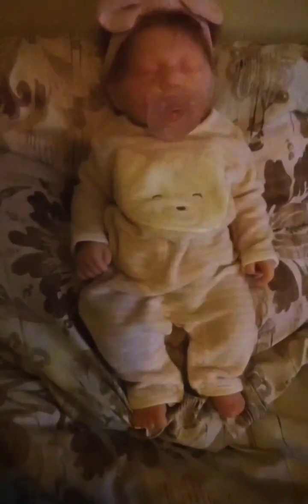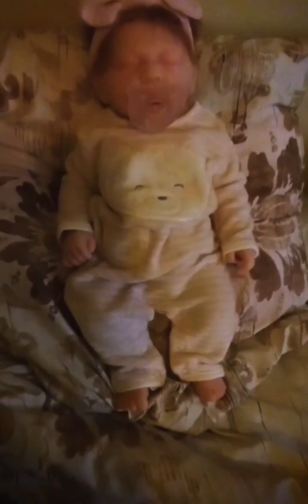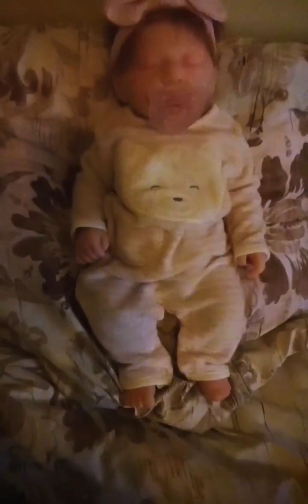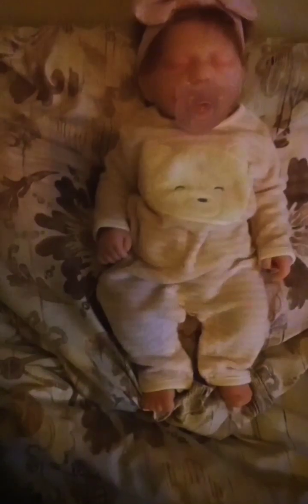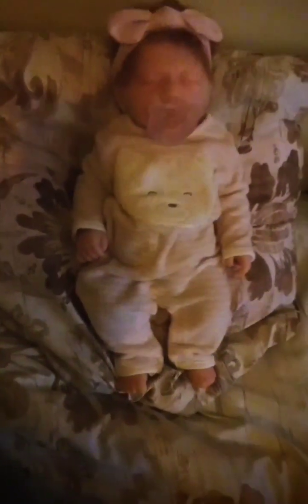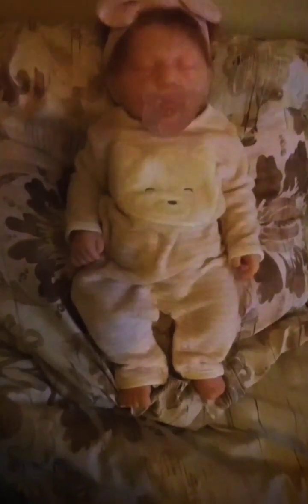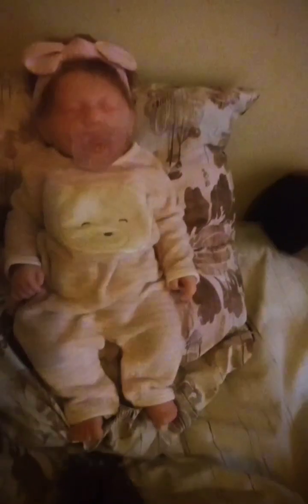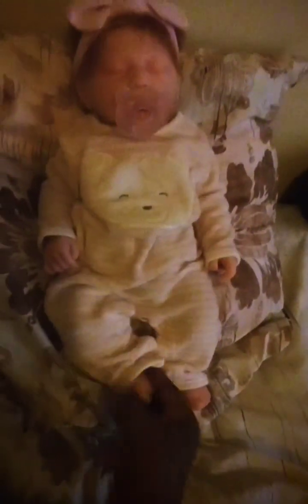This is her outfit of the day. It's a pink and white stripe terry cloth jumper sleeper, and then she has a pink headband on, which I like to call a bandana headband, but it's pink. And then she has her pink teddy bear by her mouth, and then she has a polar bear right here in the middle, and she is barefooted. I'm gonna try to find some little knitted booties or something to put on her feet.